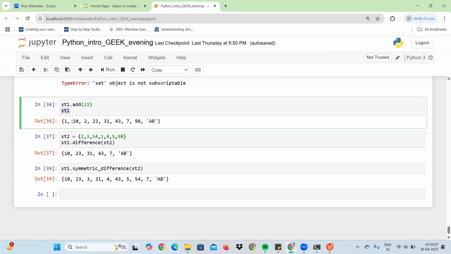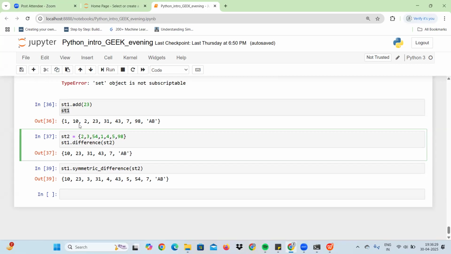In st1 we have 1, 10, 2, 3, but which values are common in st1 and st2? Just try to compare. You have 2 and you have 98, also you have 1. So basically 1, 2, 98 are common. That's why it prints 10, 23, 31, 43, 7 AB, because the common values are 1, 2 and 98. So that's why it is simply finding that out.